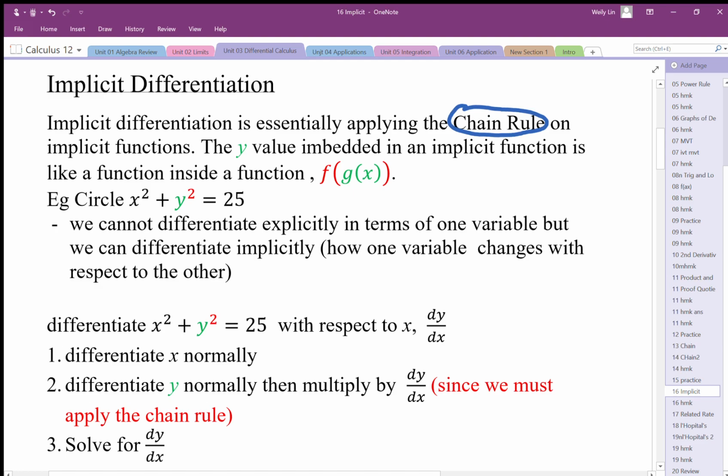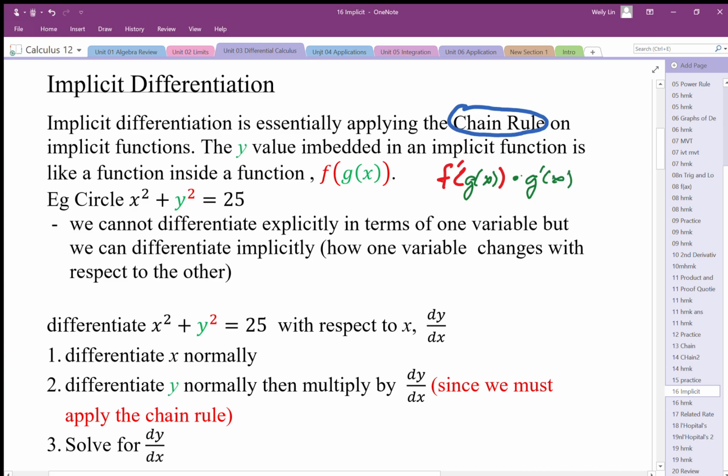And so we need to understand, when are we going to apply this chain rule? Well, we apply the chain rule when we have an embedded function. So a function inside a function. So if we take a look at the notation here, we have f of g of x. Well, if I were to differentiate this, I'd differentiate the outside function. So I'll just write it out here. I differentiate the outside function f prime, and then we would differentiate the inside function g. Okay, so there's my g embedded, and then we apply the chain rule and differentiate g prime like that.